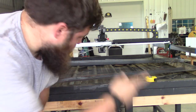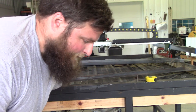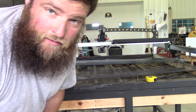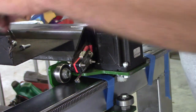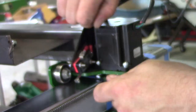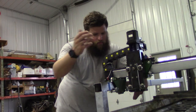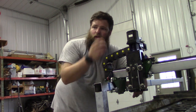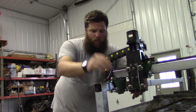So I can't put the gantry rack on because I left it at home. So we'll have to come back to that. Pretty much assembled. I'm gonna hook up the motor drivers and everything and hook up the computer, and we could maybe try and move this thing today.